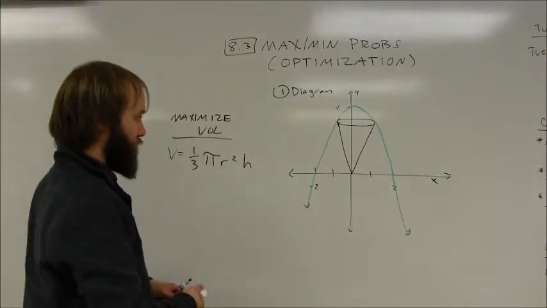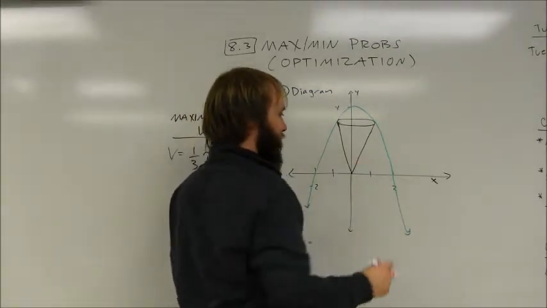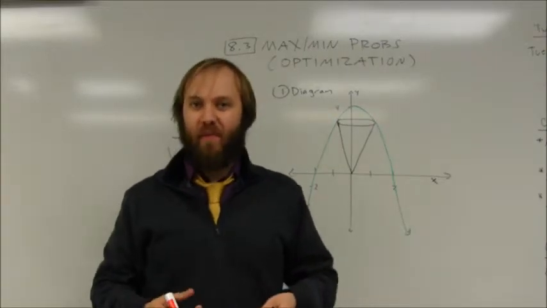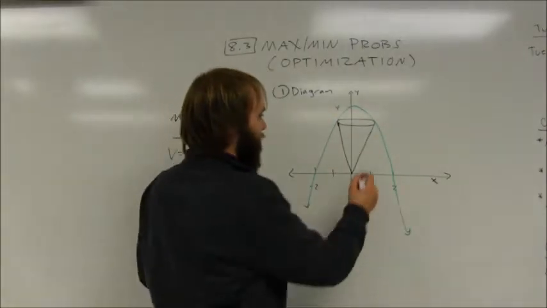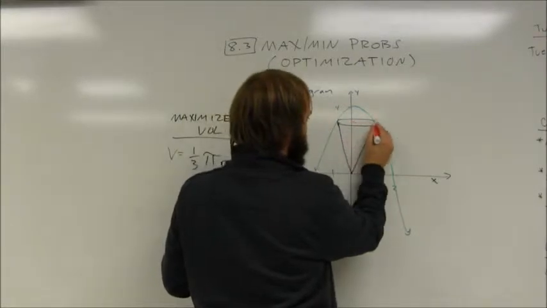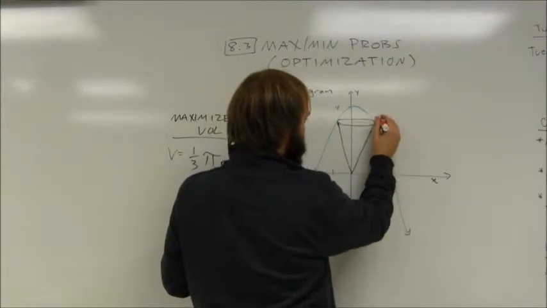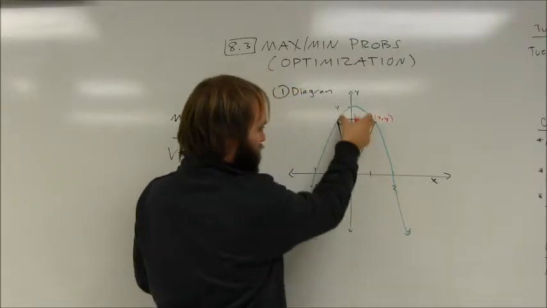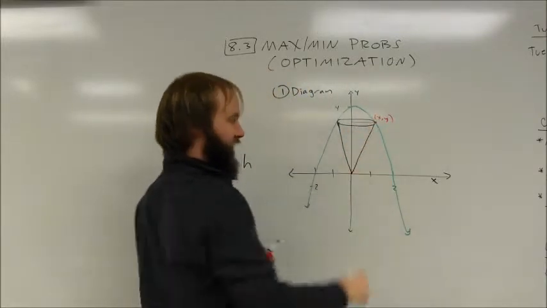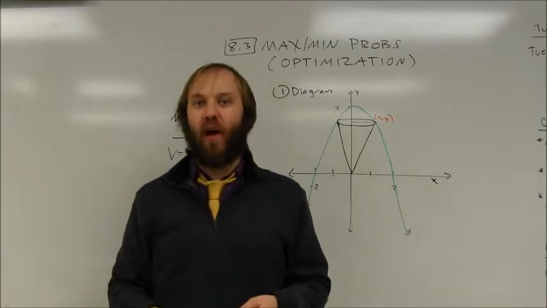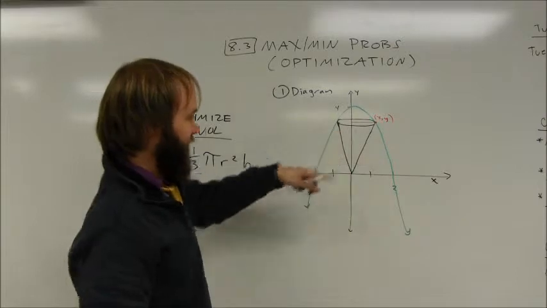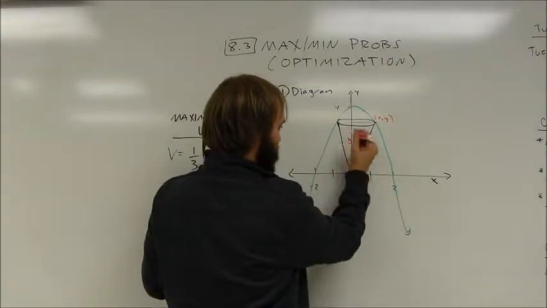And so specifically, this is where the constraints are going to come into play. They kind of go hand in hand with the diagram in many cases, and this is one of them. So if I draw my radius in here, that radius value is going to be the point x comma y. As we move this around on here, that point changes. I don't know what either the x or the y coordinate is. And keep in mind, I can also use that to determine the height of this thing. The height is actually just going to be y.